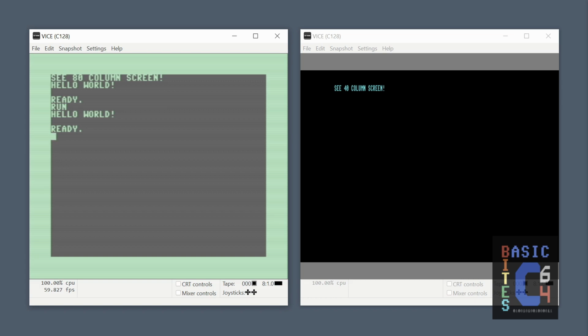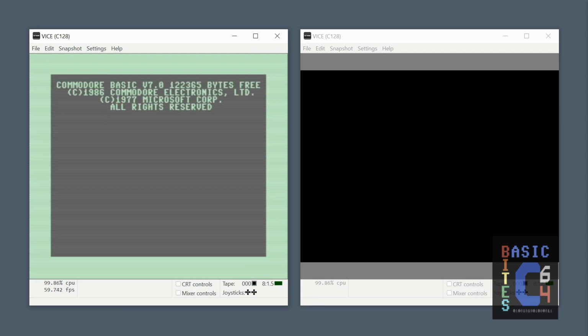The major limitation of using the graphic command is that, unlike the toggle key on the keyboard, your selection doesn't stick. So, for example, if I go to the 80-column screen with graphic 5, and now I reset the Commodore 128, we are straight back into 40-column mode. So if you need the computer to start up in 80-column mode for auto-booting software or that sort of thing, this method will not work well for you, and you'll need to use the next one, which I am about to show you.